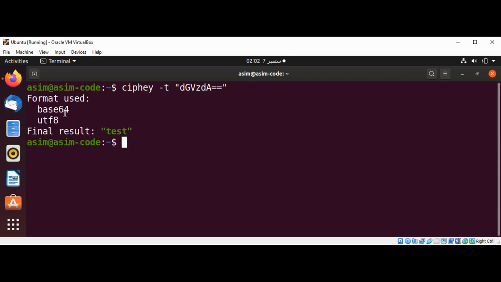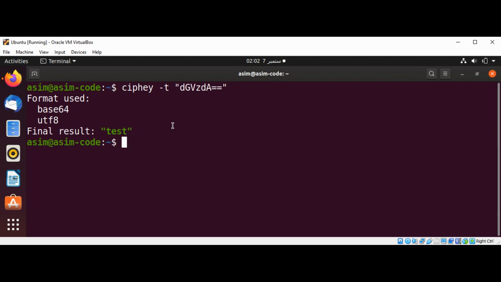And it printed our base64 encryption that we used to encrypt our plain text, and it also printed the decrypted text, which was test. So this is a very useful and easy to use tool.